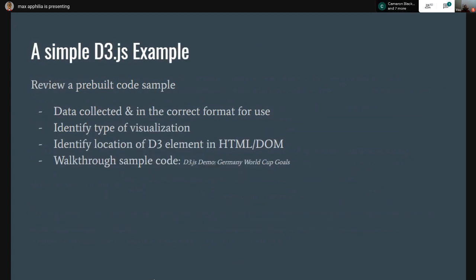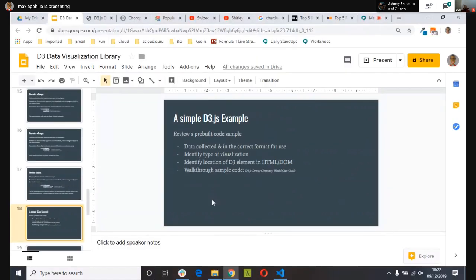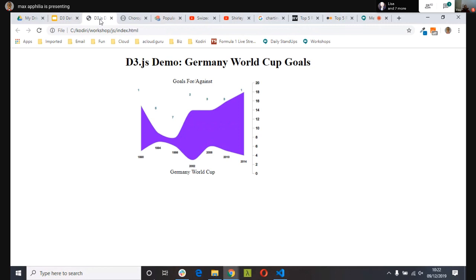So let's look at an example of some code. And I picked this example for Nico and Josue's team. So I hope they like it. So this is what it looks like. So that's the example. This is the pure D3 example. It doesn't do with React. That's what it looks like. So if we actually look at the code itself.